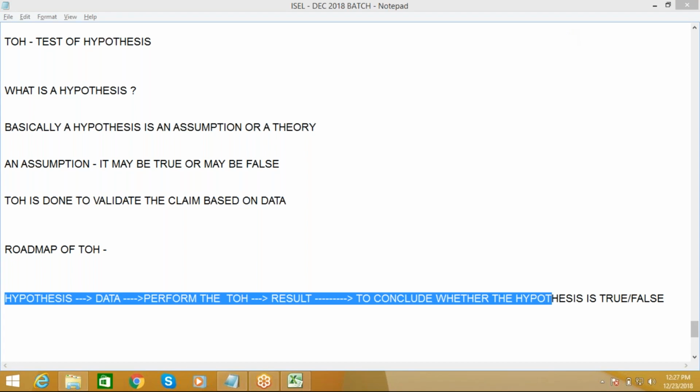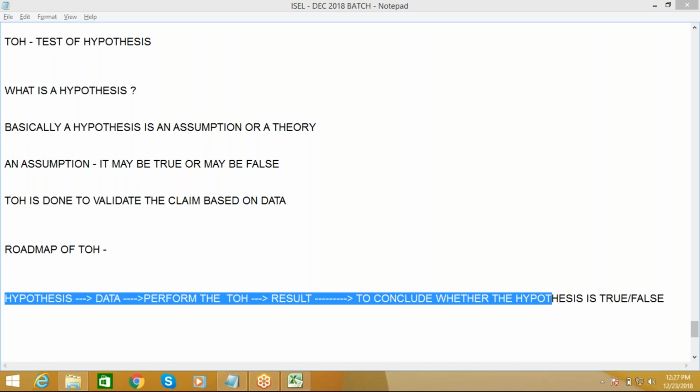So guys, as usual, give me 15-20 minutes or maybe half an hour. You will take some time to understand the complete test of hypothesis. It's a little bit complex. If you understand the test of hypothesis, trust me, this is the only difficult part in the entire Lean Six Sigma Green Belt course. The rest is easy. Even control charts and DOE, which you're going to be looking at next week, are comparatively easy. If you're able to crack the test of hypothesis, everything else is easy. So just give me some time. I'll have to go step by step for this.